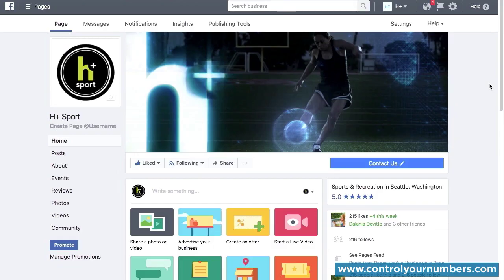Do you wish that your Facebook posts had more engagement on Facebook? Well, boosting a page post helps you reach a larger audience and increase engagement. That can include people who already like your page as well as everyone else on Facebook. When you boost a post to your existing fans, it appears higher in their newsfeed, so they're more likely to see it. You can also use an existing post as an advertisement to a different targeted audience on Facebook.